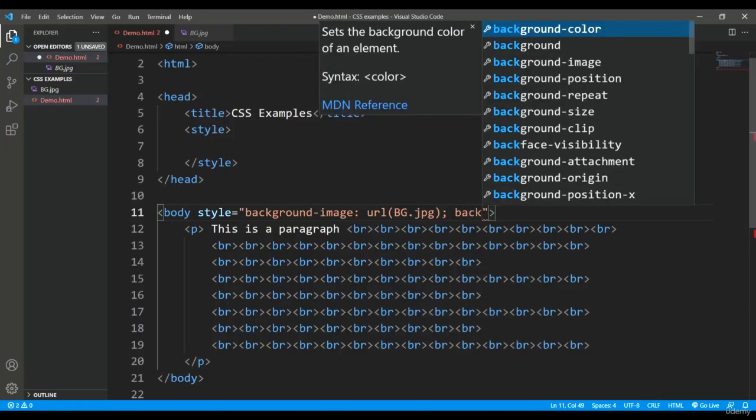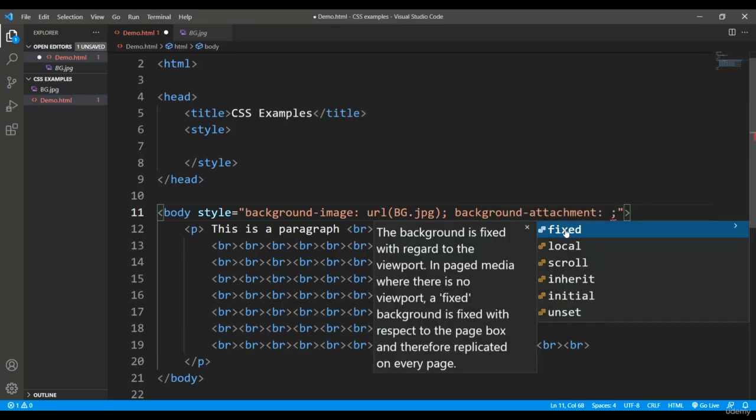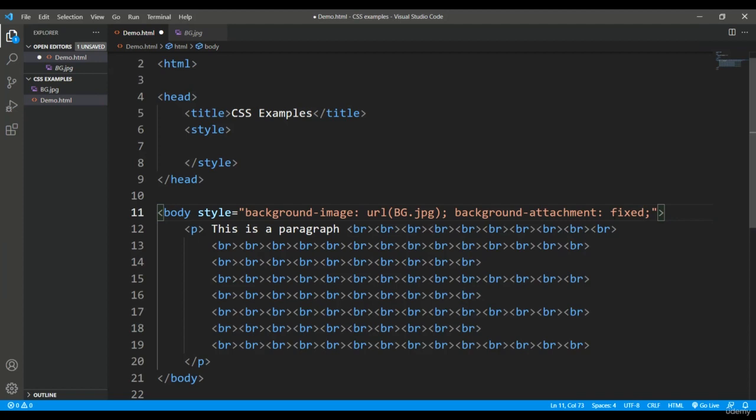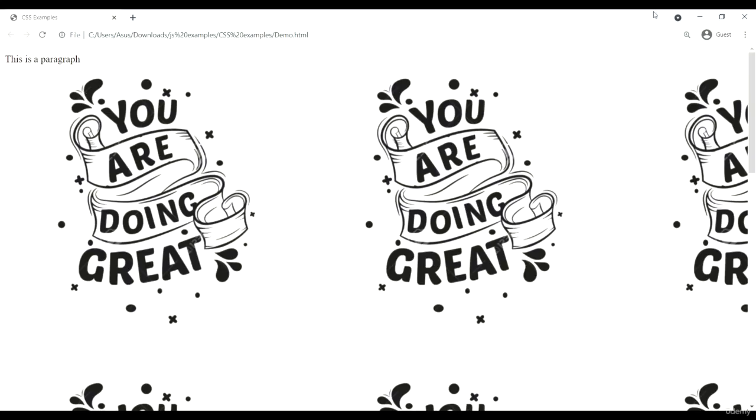But now there is one more thing: if I want to fix my background, for doing that I will pass the attribute background-attachment to fixed. So let's save it, let's refresh it here, and now when I scroll, you can see there is only content floating.